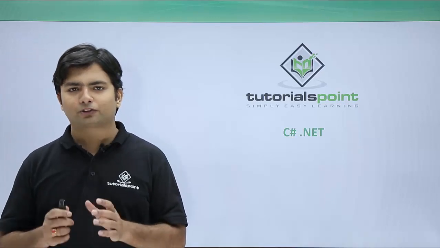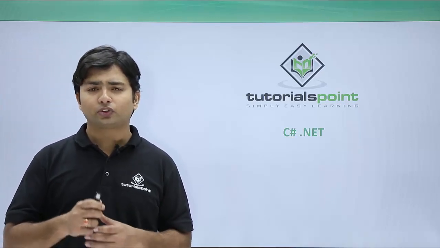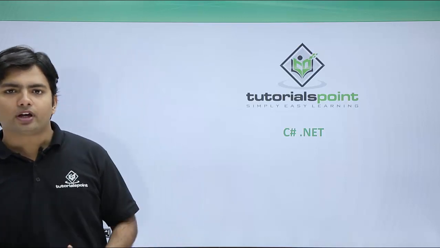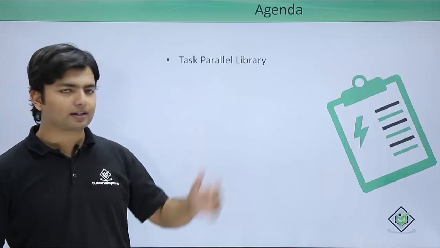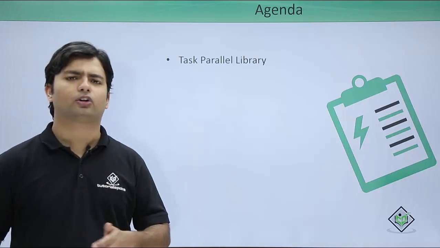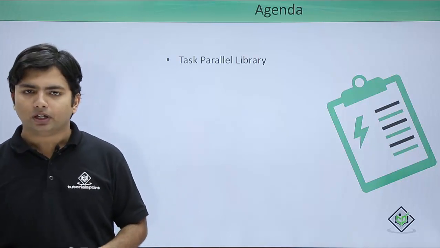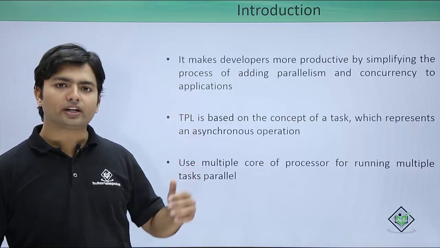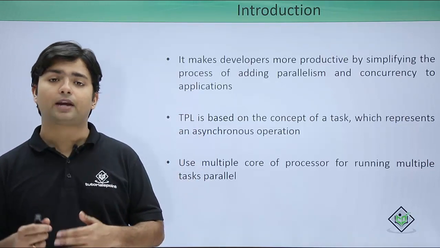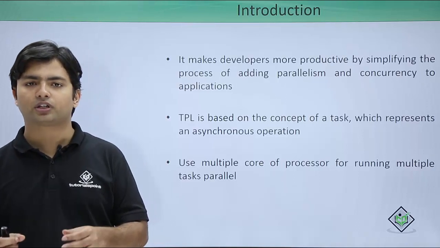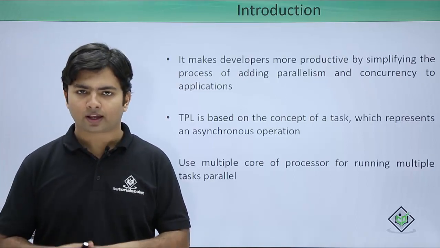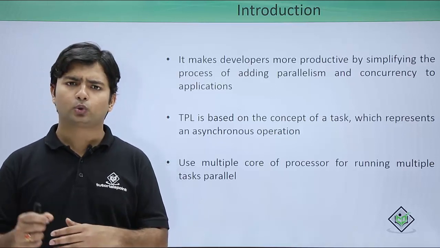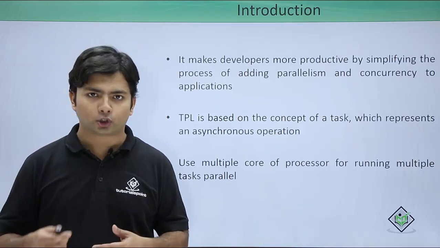In this video of C#.NET, we are going to do something beyond simple multi-threading. Here, we are going to use the Task Parallel Library. In short, we can also call it TPL. So basically, using the Task Parallel Library, you can achieve the same concurrency and parallelism in your execution in a much easier way, as the Task Parallel Library will give you a clearer way to run concurrent tasks all together.